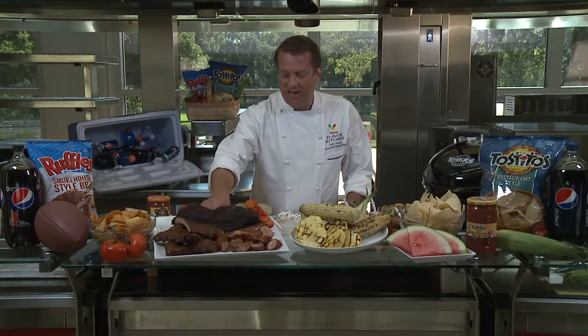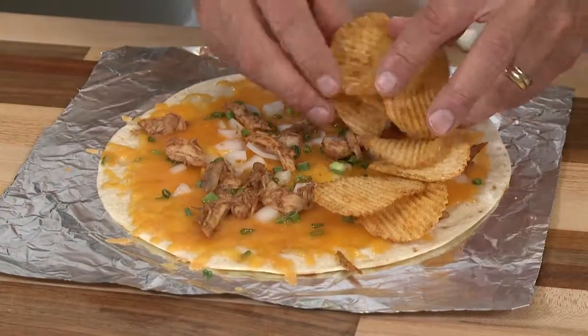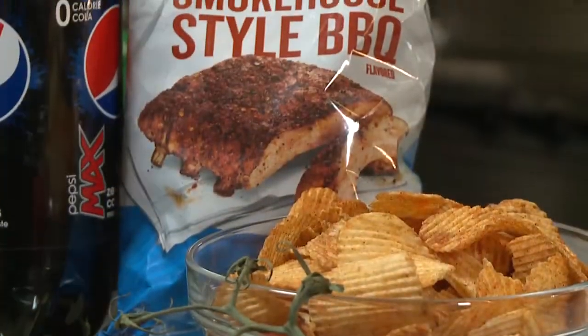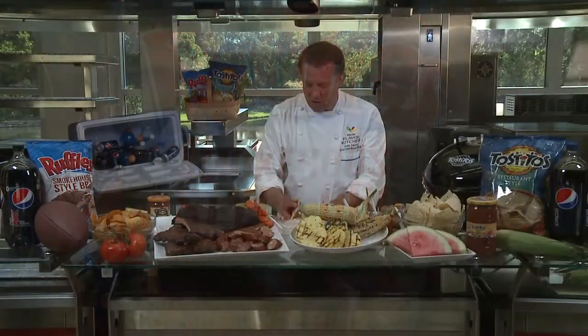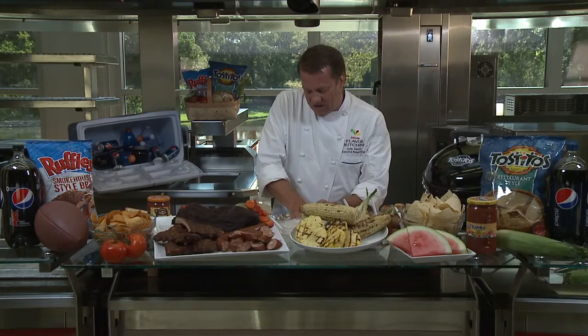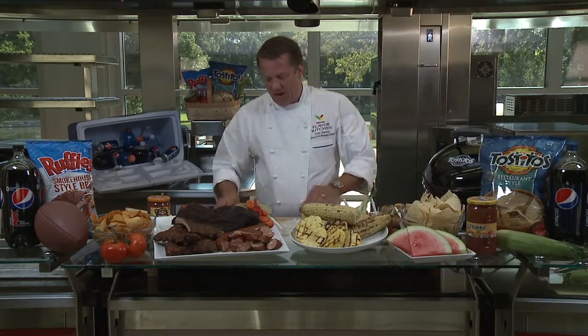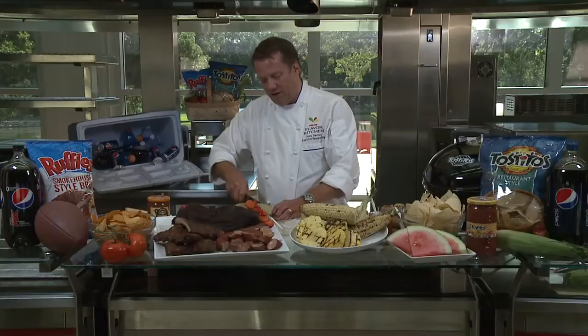And then I can go ahead and fold this up right now, or I can do what I like to do, because I'm a guy, and I put Ruffles on here because Ruffles makes food that guys love. It's based on dude food flavors. And I've got smokehouse barbecue chips on here. I'm going to fold this over and then give it a good little crunch so it blends in with the cheese. And then when I go to cut this quesadilla, you can just hear the crunch.